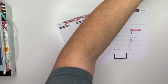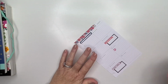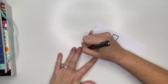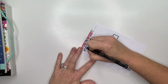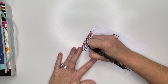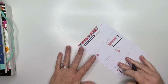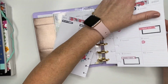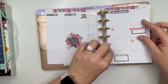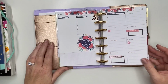And then let's put it back in my planner and see what it looks like here. Oh, I didn't write dinner plans, so I want to write dinner plans in here. Maybe I'll just write dinner kind of centered. So this is actually on the whiteout and it's not writing very well, but it's okay, it'll work. All right, so now let's put this back in here. So y'all tell me what you think. Did it turn out cute even though I made all these modifications? I think so.